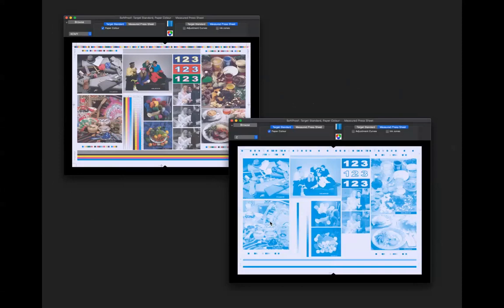It's the same window, it's just showing you cyan. And if you wanted to add magenta, or cyan, magenta and yellow, so you were looking at the three color gray components, you can choose any combination of CMYK.